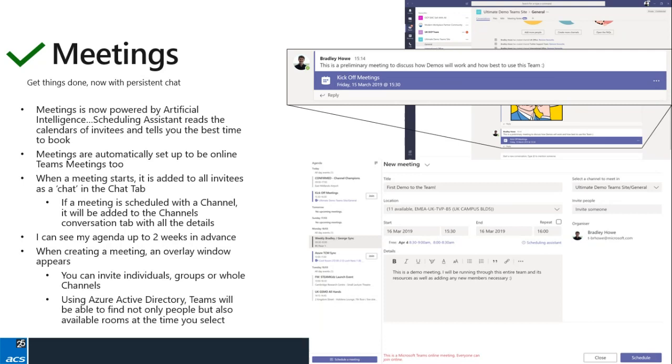Our meeting abilities are constantly updated, and we're introducing background blur, which will also help you work from anywhere without any background distractions. And coming very soon, we're going to have custom backgrounds, which allow you to upload pictures to change your background as it suits the purpose of your meeting and obviously your personality.